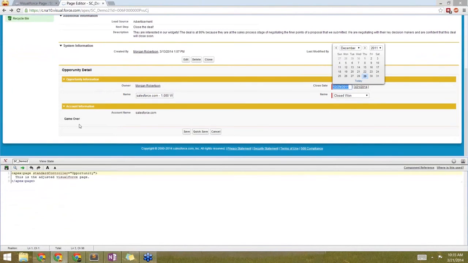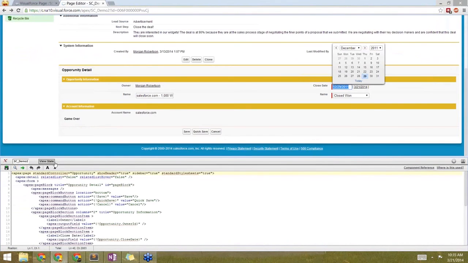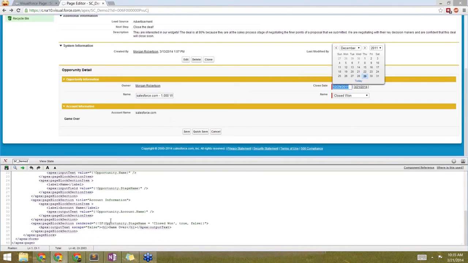You'll notice that now, refresh it. That is one item on the development mode, is that when you click back, make sure not to save immediately because your changes will not be there because it re-renders from the cache rather than from the browser. And this has game over, which was the tag that we wanted rendered because of that if statement. That can be very, very powerful in helping you to create custom logic within your Visualforce page.